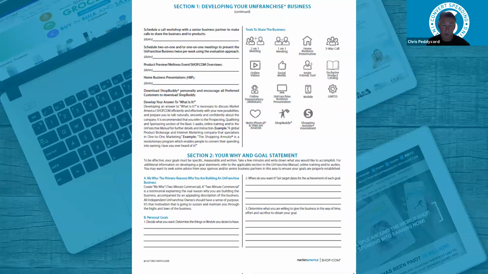Then their personal goals. Decide what they want. What do you want out of this? On this part, I've had a lot of people say some big number. I'll say, okay, let's start smaller first. Let's break down the smaller first. What would be a great goal? What would you do if we made $1,000 a month? What would you do with that money? Let's talk about that initially. What would you do with $1,000 a month?